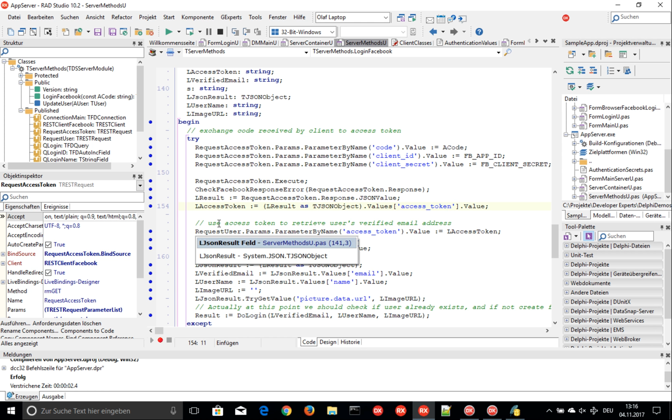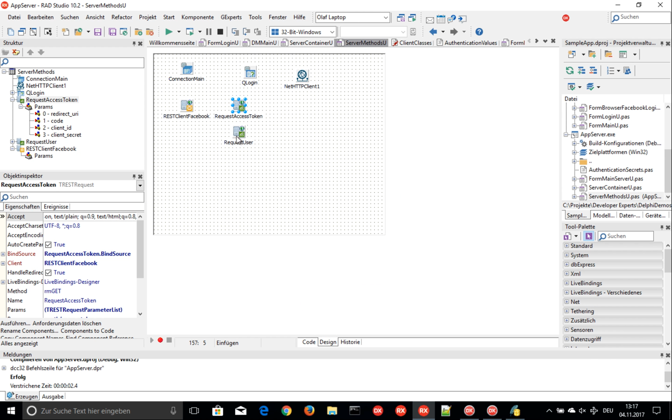So we've got the access token here, and we need to send a second request. This is the request for the user. Using the access token, we can ask Facebook to give us the user details. And the user details are basically inside that request.